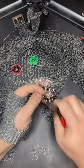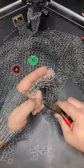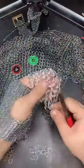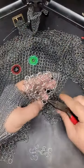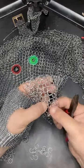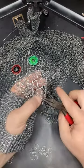It is not actual armor. It's going to be purely cosmetic. Although the little rings did stop a knife in one of my videos. These big rings are very weak, though. I mean, they're not weak. I can't pull them apart with my bare hands, but they're not stopping a weapon.